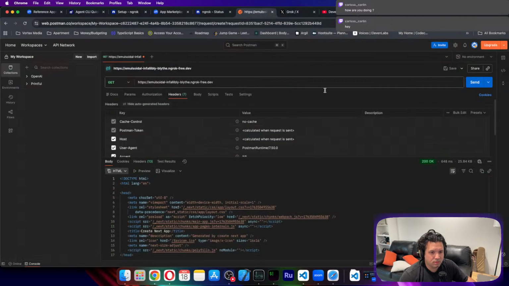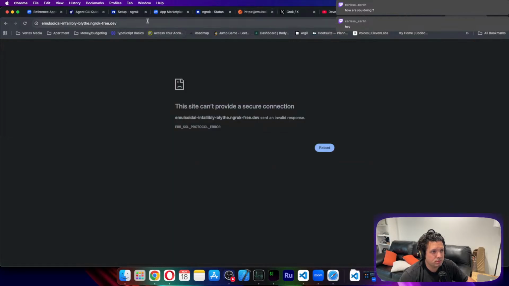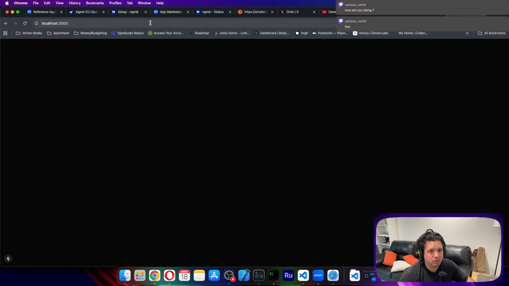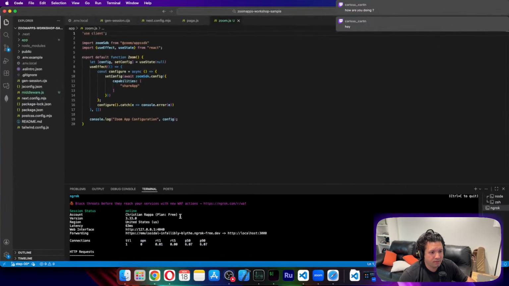Let's try Postman. Postman is working. Let's try this. That is not working. Localhost 3000 is working, but the ngrok URL does not work still.